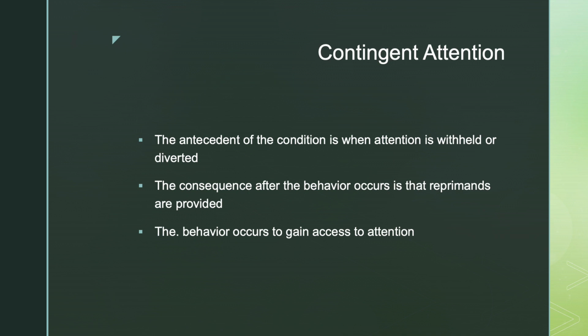The behavior occurs to gain attention. So one of these behaviors that could occur would be maybe, for instance, climbing. A student would start climbing in an area where they are not supposed to, and then they would be reinforced by attention that is provided when a reprimand is given.